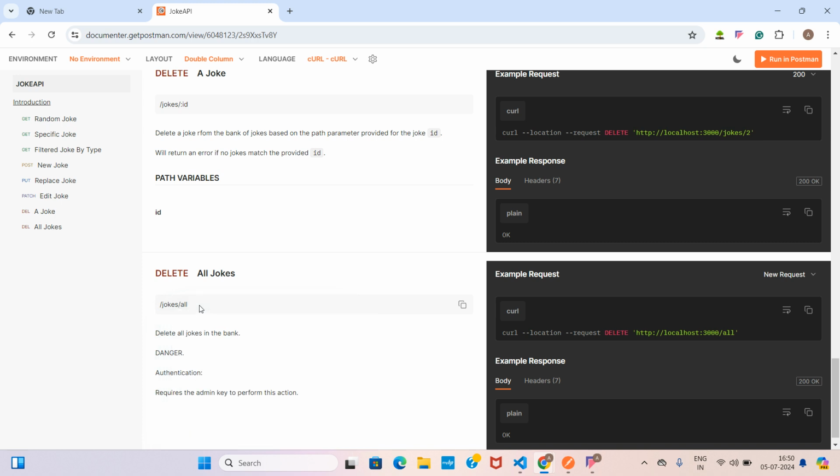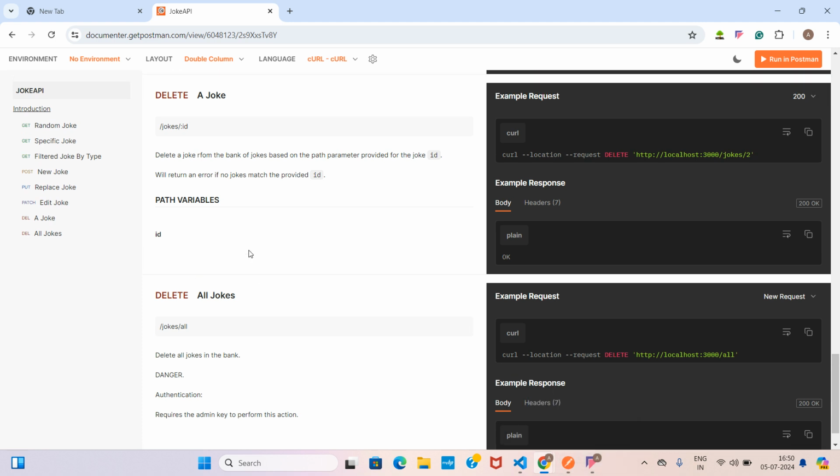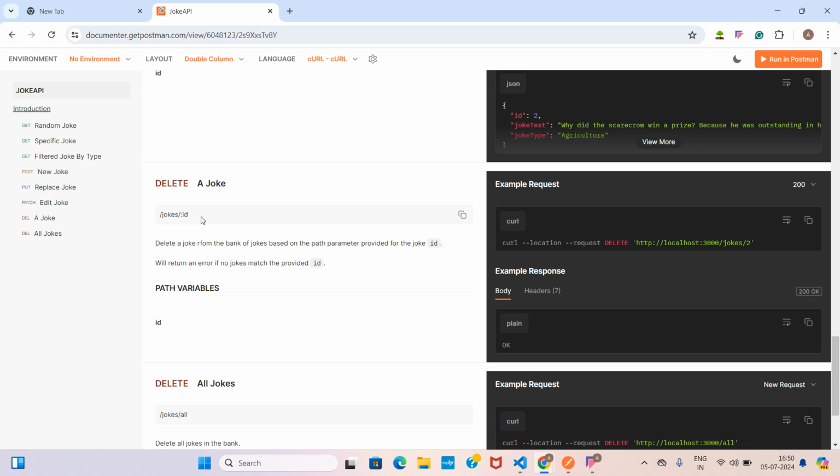This is going to be a path parameter. Oh my bad, it looks like I got confused. Here's the one: jokes endpoint and ID parameter. This is the path parameter. What this will do is delete the joke with the specific ID from the array.